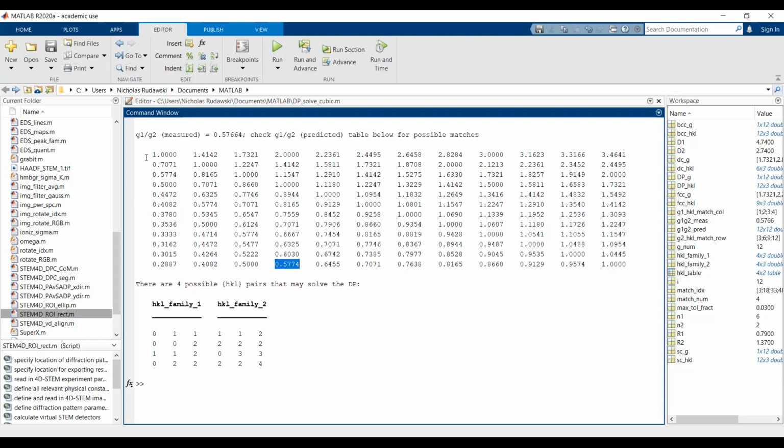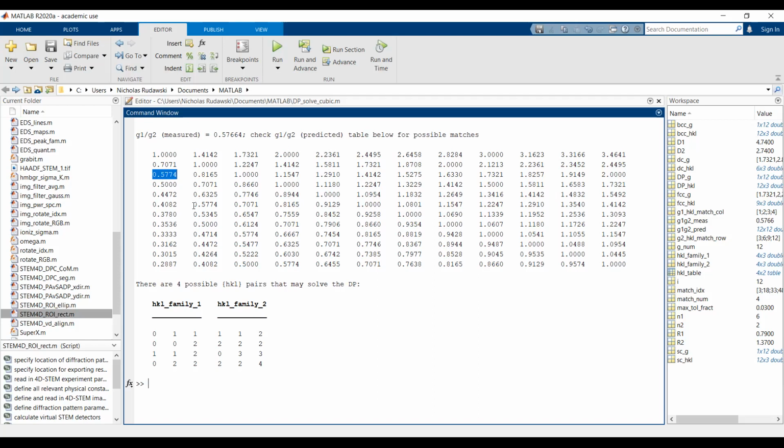So now, in this first hit right here, this is telling us that I have a match, assuming that G1 is the first G vector in the list, and G2 is the third G vector in the list, okay?